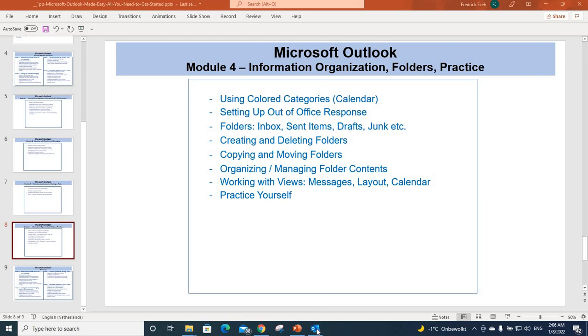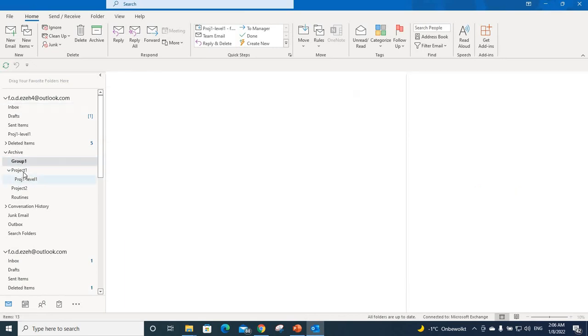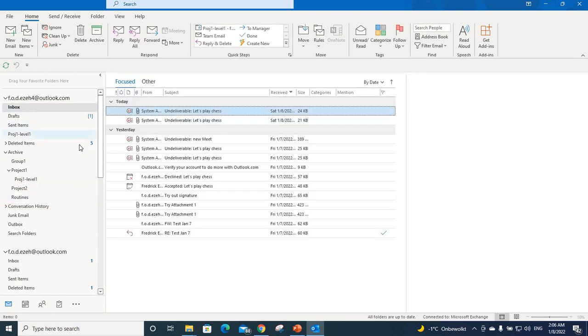So let's go back to our Microsoft Outlook. And here we have a number of folders which we created in the last video, and what we're going to do here is try to put some content in them, because if you look through them, they do not have any content for now. So if you go to your inbox, there's a number of content. But before that, let's start with drafts.